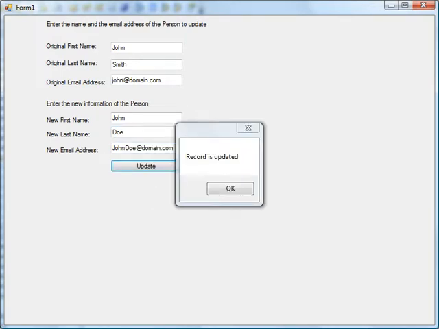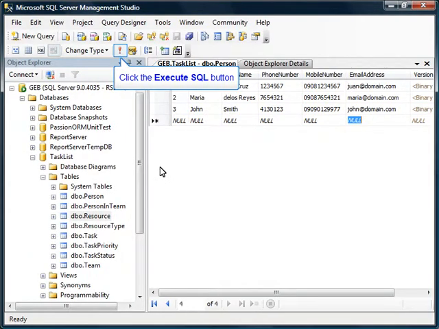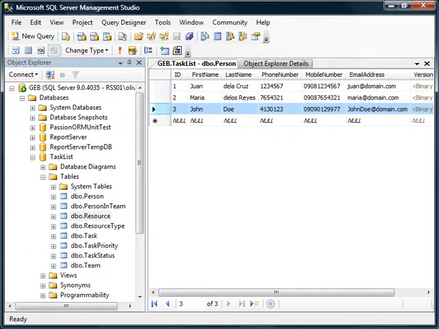Now let's check in the table if the changes were correctly persisted. We can see that John Smith is updated to John Doe as expected.